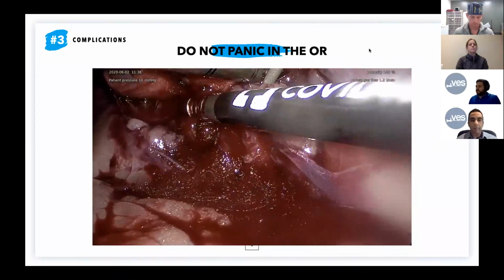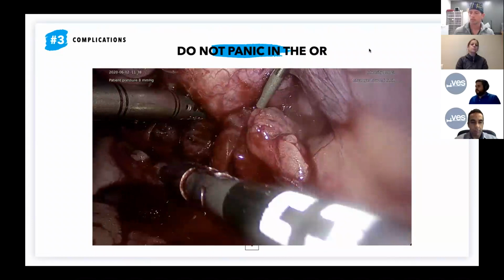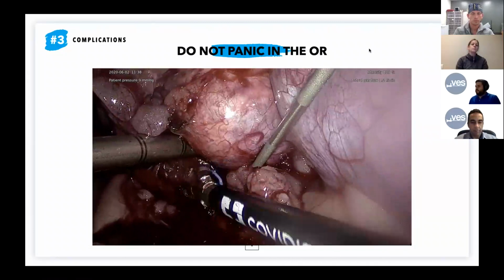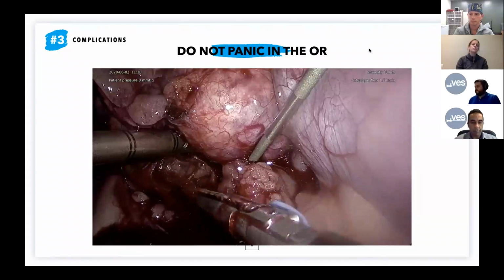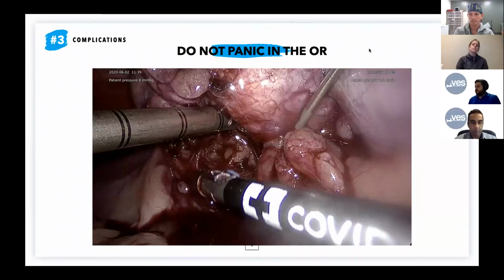But the big difference here is that I was well on my way during this procedure. And I found that when I put suction on it and I tamponaded, it slowed down. It never really completely stopped until I got around the other side and took care of the cranial abdominal vessels on the other side. But long and short of it was I had taken down enough vascularity from that mass that with a little bit of ongoing tamponade from an instrument on there and plugging away, I was able to get that job done without conversion. Okay, now that may be the right decision or the wrong decision in different people's hands, but let's just say I got away with that one. Okay.